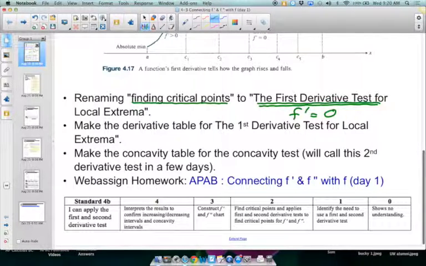So in this first bullet item here, we've kind of already done this. We're going to do it some more. Okay? And then we're going to make the table that we've made in the past. Okay, we're going to make that table that summarizes where my critical points are, or summarizes the results of the first derivative test. And then we're going to see where my function is increasing and decreasing. Okay, so this is for increasing and decreasing function values.